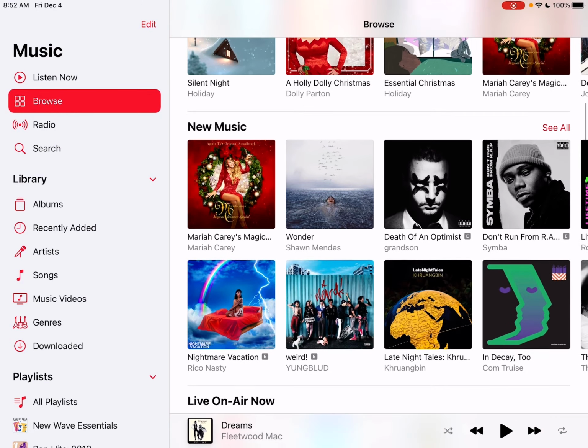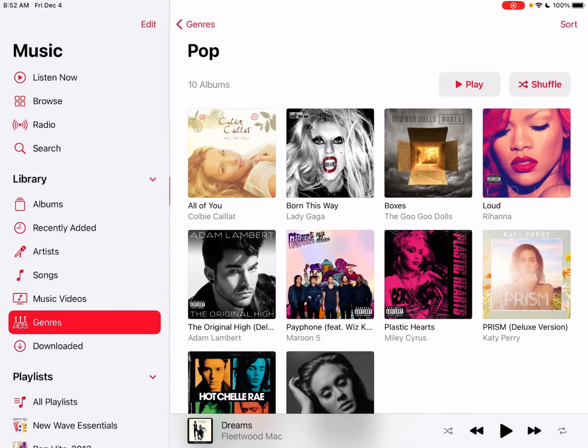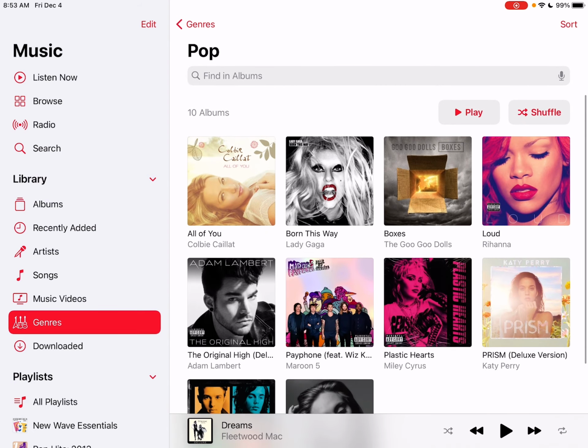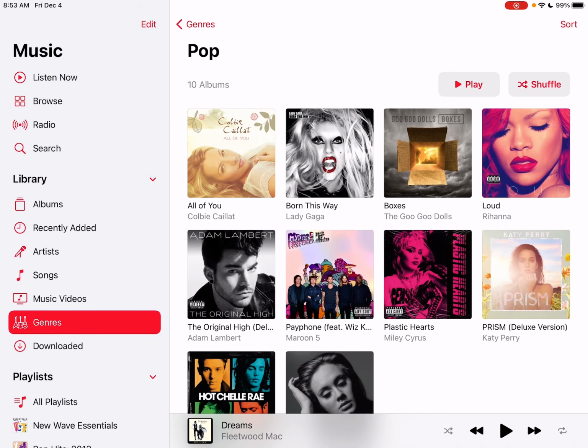If you look on the left side, there's a button that says genre, so that helps. I clicked on that, and now I'm just gonna choose pop music genre. Then just add a couple of the hot new songs or top songs from that genre to your library. Well, I clicked on pop, but it just gave me like 10 albums, and I don't think those albums are hot new music. I think that's downloaded music maybe.